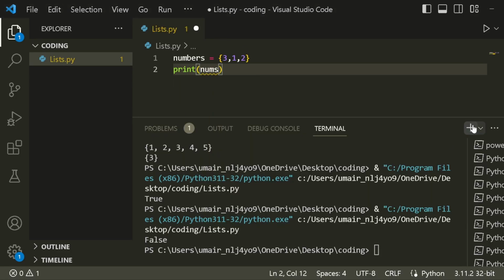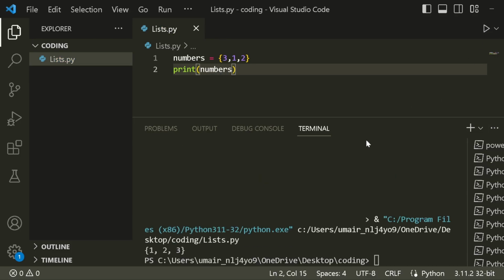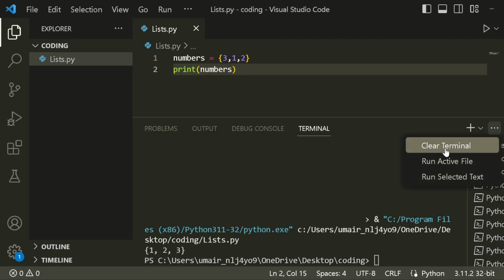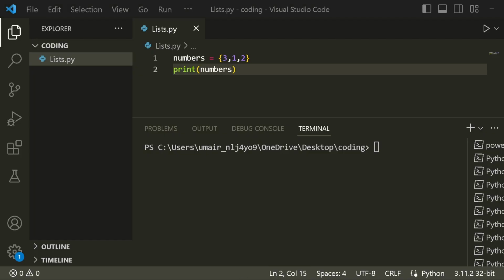Once we execute the program, it will end up printing 1, 2, 3. Python is going to choose whatever order it wants for it to print. So it's not always going to print 3, 1, 2. Every time it could be any order. As you can see, it says here 1, 2, 3. So it's unordered, not always ordered.